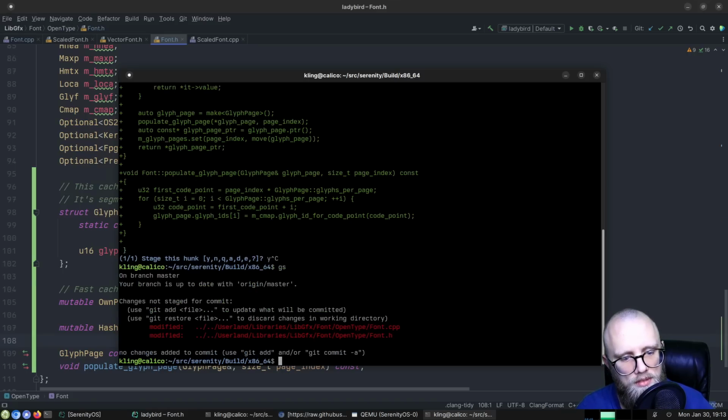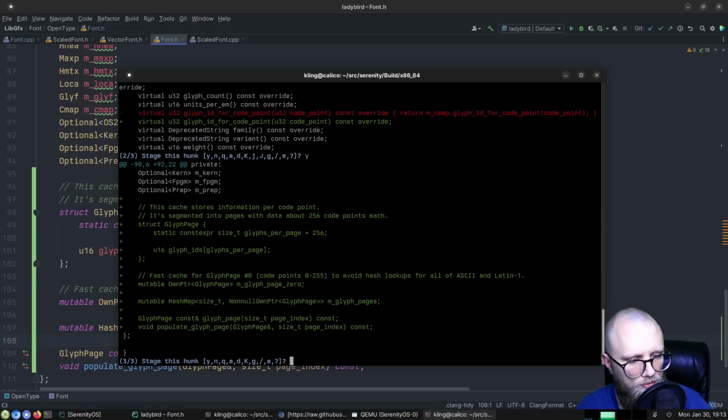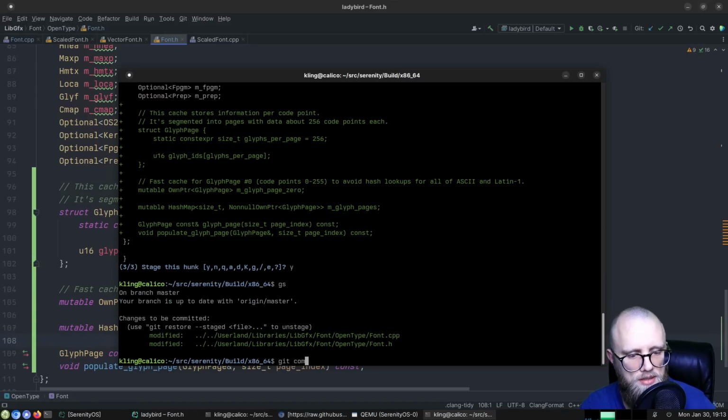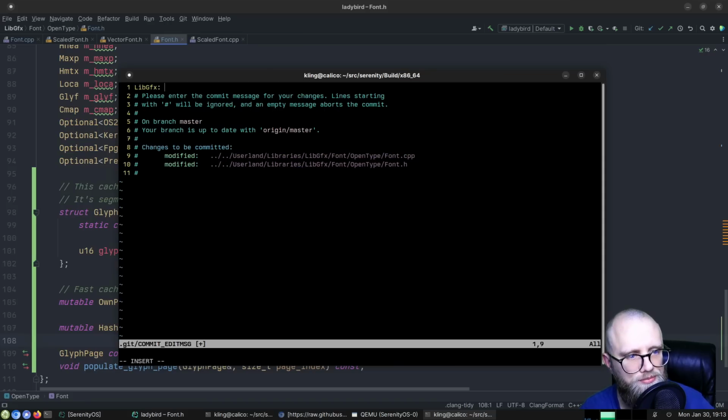Anyway, let's see. Make Glyph ID lookup faster with a cache.